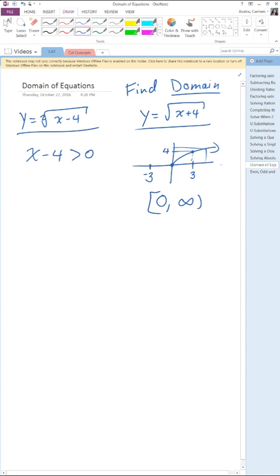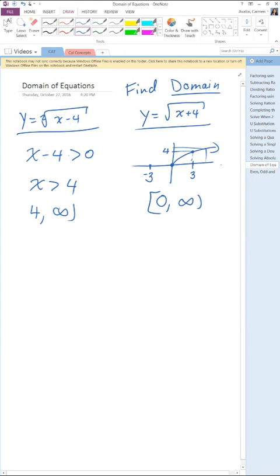All we said was, logically, that if I want to find the domain of this function, then what's inside cannot be negative. Therefore, it has to be positive. Positive in math language means bigger than 0, so greater than 0. So that means that x minus 4 has to be greater than 0. And so when I solve for it, I get x is greater than a positive 4. So that means in interval notation that every x value has to be bigger than 4. So it's 4 to infinity.